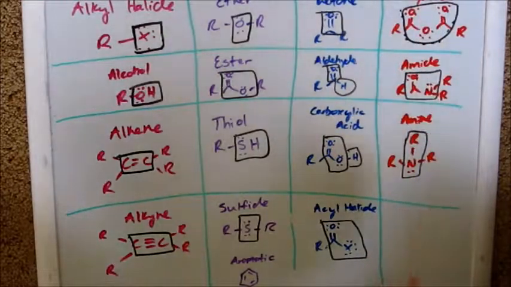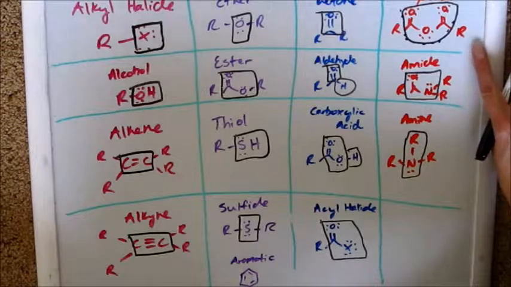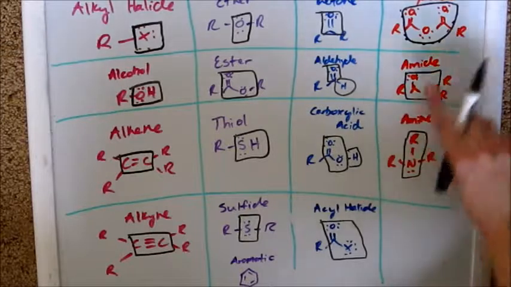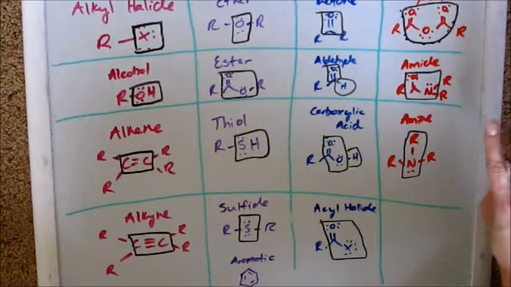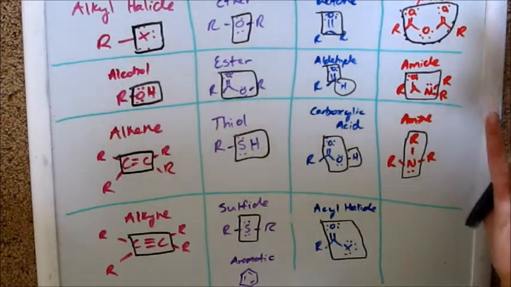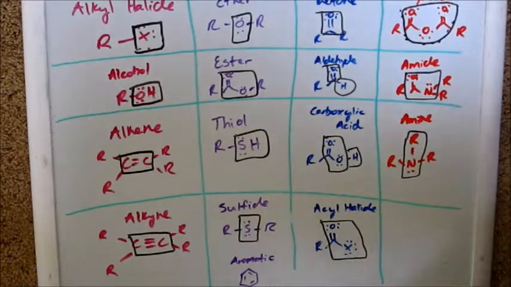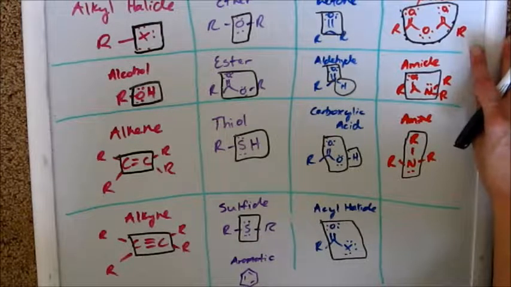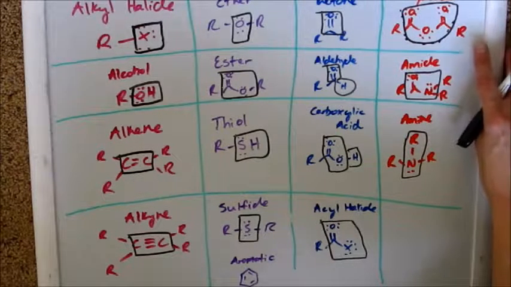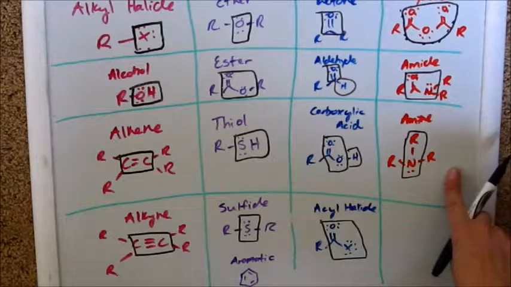The next column we're going to focus on is this red column. The first one is an anhydride. An anhydride simply looks like a carboxylic acid, but it has 3 oxygens. So the way I like to think about this is the word anhydride seems super long. So it has three things. It must have a lot going on. So when I think of an anhydride, I just think of an OOO, and I just add double bonds to the side. The next one we have is an amide and an amine.